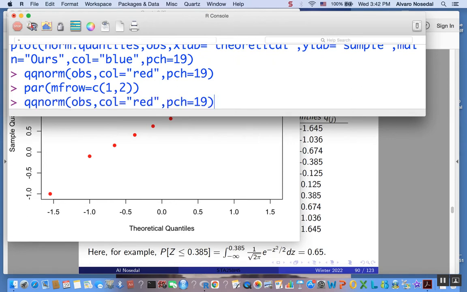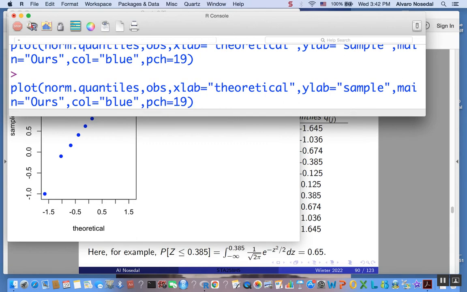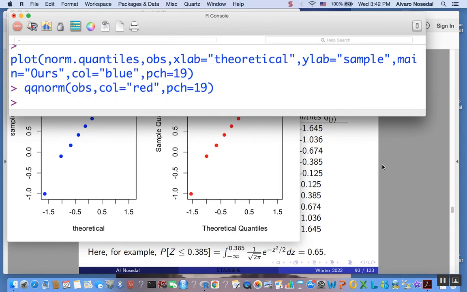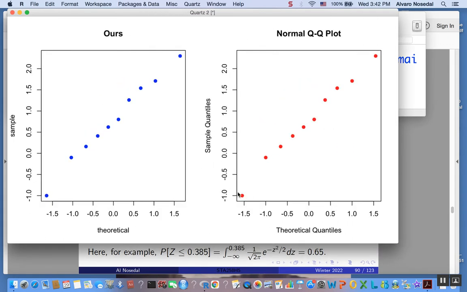Then I'm going to plot ours first, and then I'm going to plot the one we get from R. Okay, so as you can see, they are identical. Makes sense? So that's using base R.